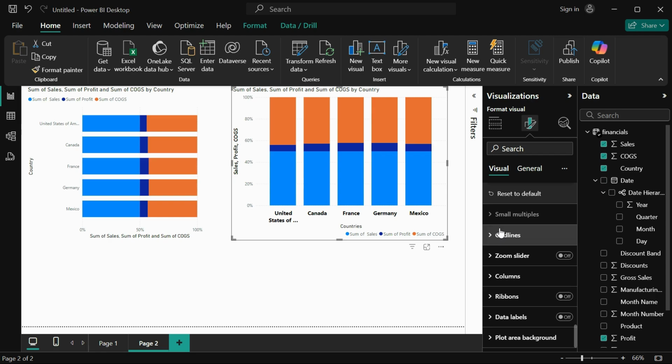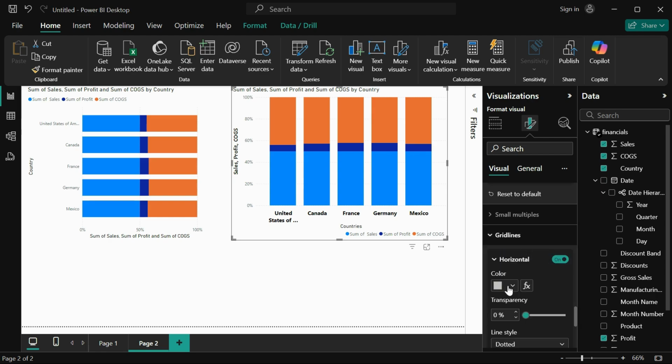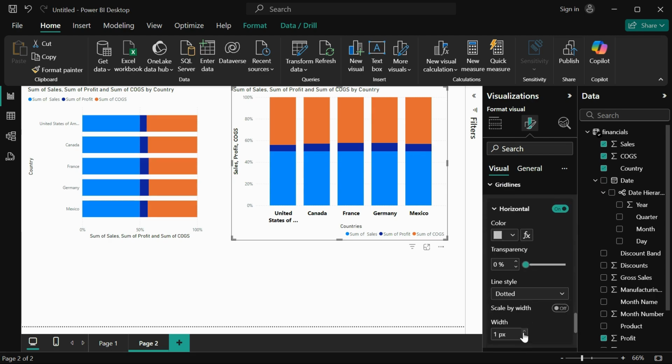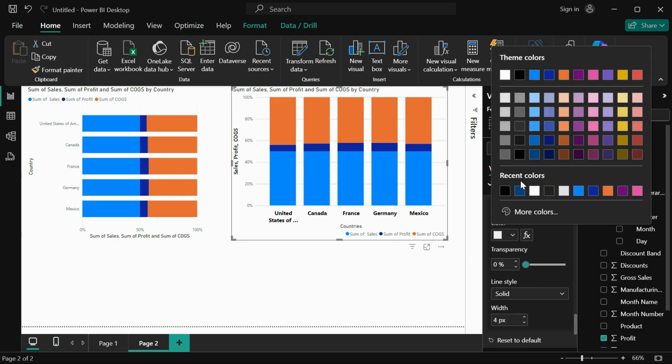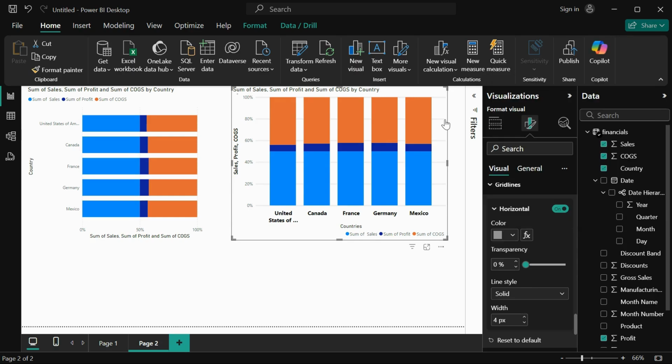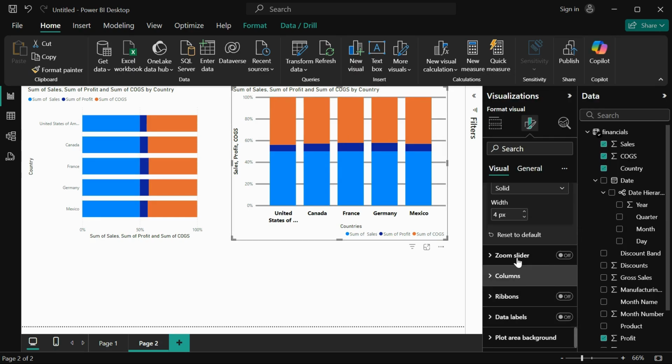The same formattings we are going to do for grid lines. So you can give the grid lines. Let's say if I increase the width over here, the horizontal grid lines will be there. You can change the line style, right? You can change the font, you can change the color of it. Let's say this gray color, and other kinds of formattings you can do.